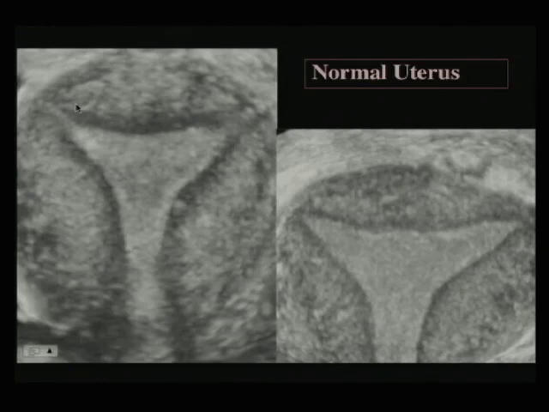Now, the most important aspect, I think, of 3D ultrasound, at least in gynecology, is the ability to display the coronal plane of the pelvis. For example, the coronal plane of the uterus. Here in the coronal plane of the uterus, you can see the triangular-shaped endometrium. You can even see the interstitial portion of the tube quite well. And you can see the shape of the endometrial cavity as well as the shape of the outside of the uterus, very much like you would with an MR, but actually, in my opinion, better than you do with MR.